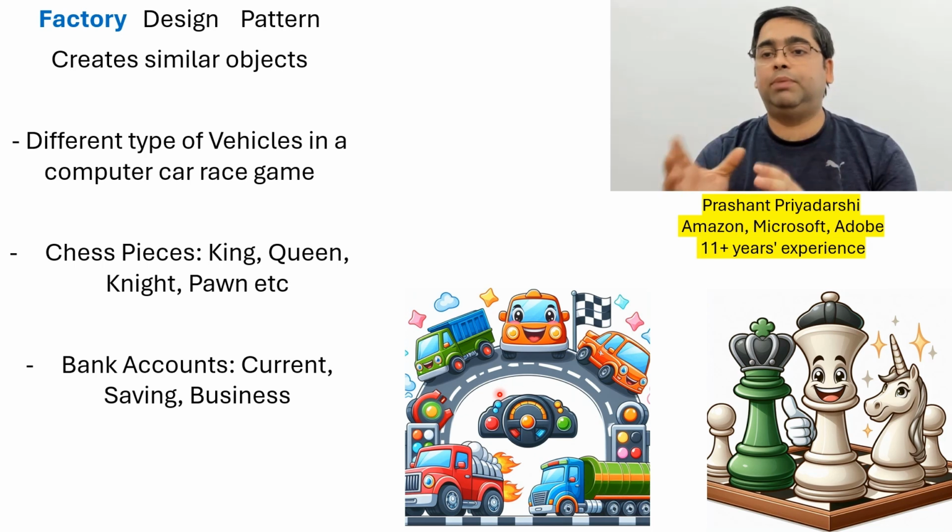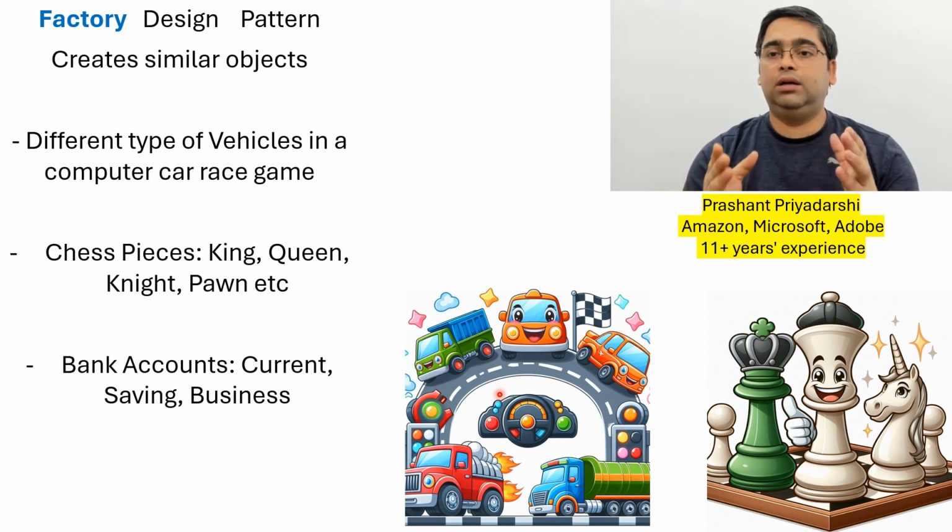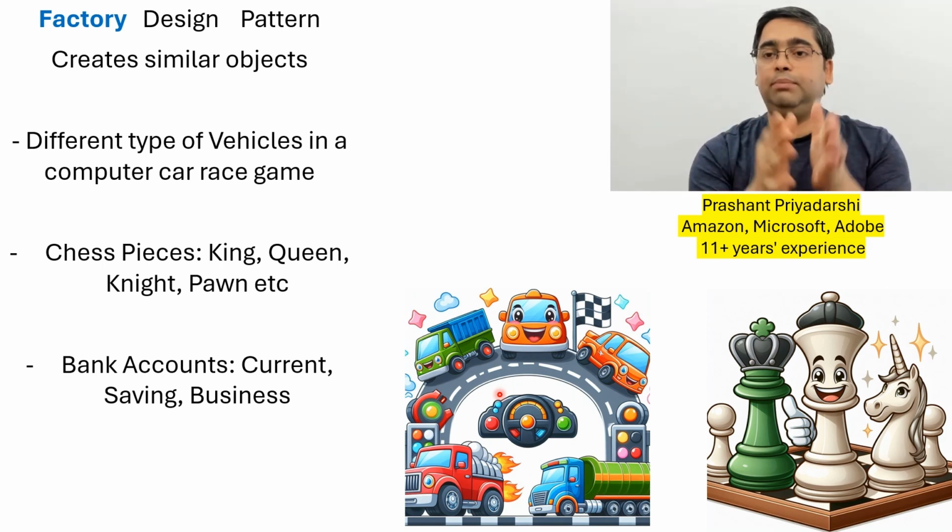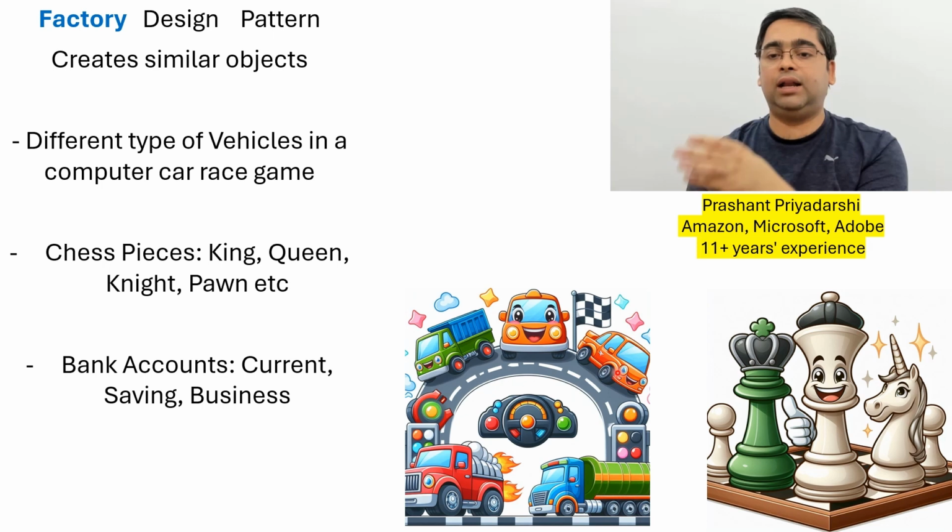So there can be multiple vehicles, there can be cars, there can be trucks, but they will have the same functionality. For example, a common function can be a get image URL. Now, the functionality is the same, but the implementation for that function get image URL will return a different 3D image object URL for each of the vehicle. Car A can have a different image URL, car B can have a different image URL, another truck A can have a different image URL. So the implementation of these functionalities will be different.